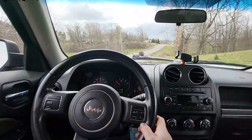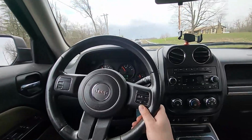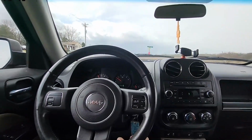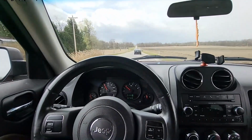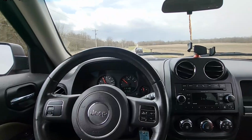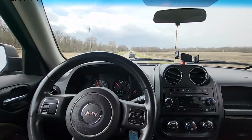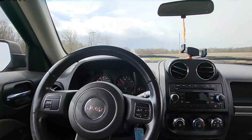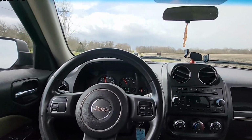But we're going to have to go kind of slow on the highway. Keep around 60 mile an hour, because like my buddy said, it's at highway speeds that it messes up. I do have the scanner though, so I can clear the code out when it does go into fail safe mode and drive it on back. So we'll see how it goes. That's what I'm mostly focused on, getting it back to the house right now.